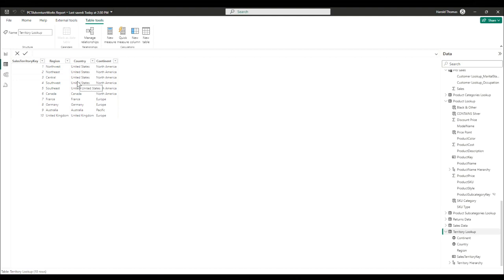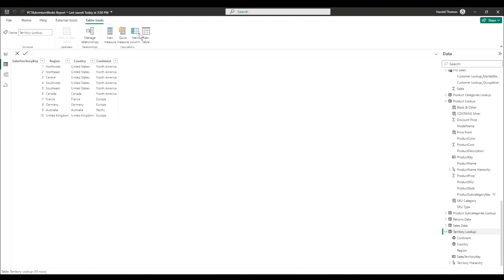I want to use SWITCH, if I can, to create a new abbreviation column for a continent, say North America NA, Europe EUR, Pacific PAC, all caps. I know I could do this in Power Query or plenty of other places, but this is to illustrate what I call the straight switch.